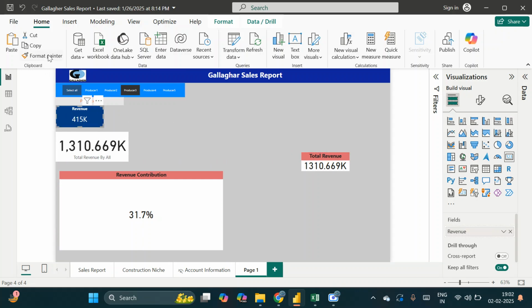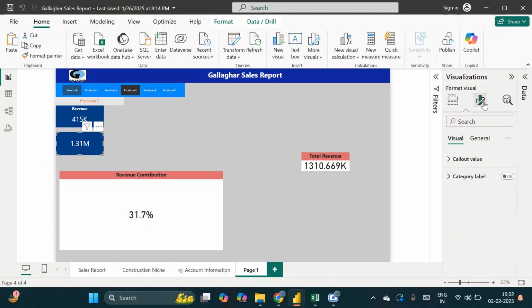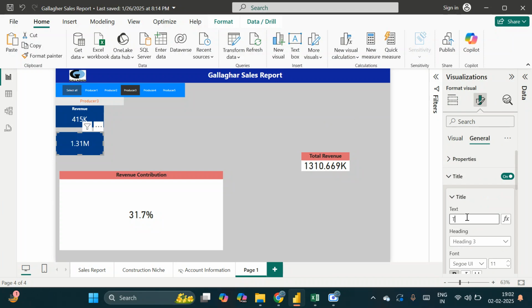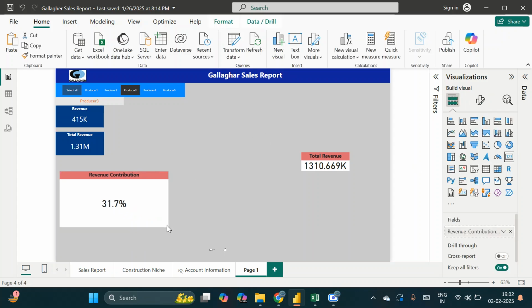Let me have the same formatting, so I will format and paste it here. And this is total revenue, so let me write it. And this is revenue contribution.